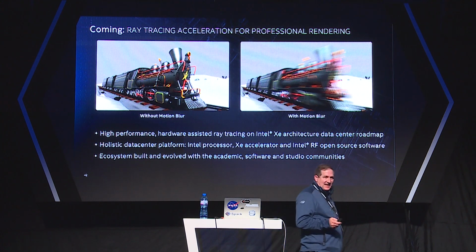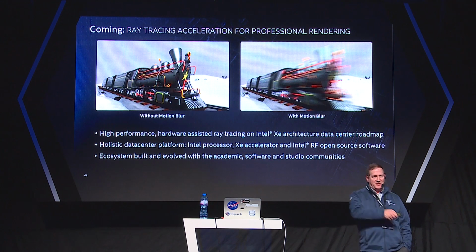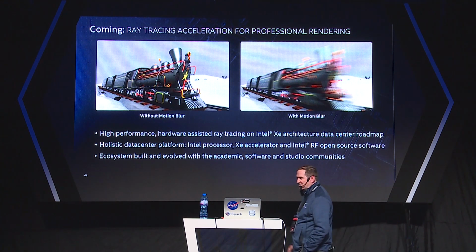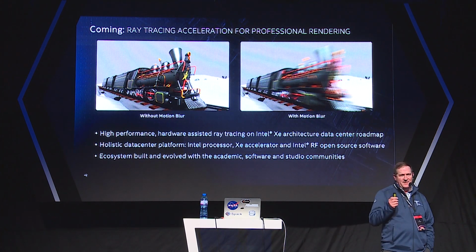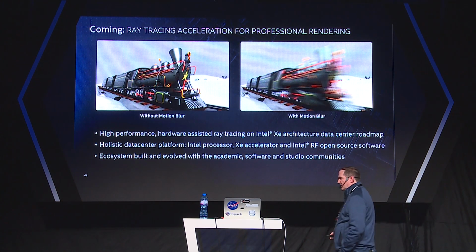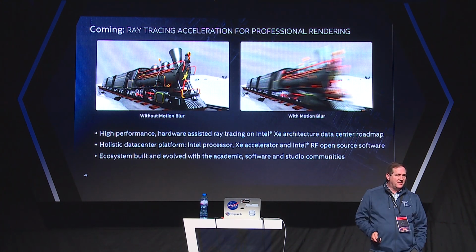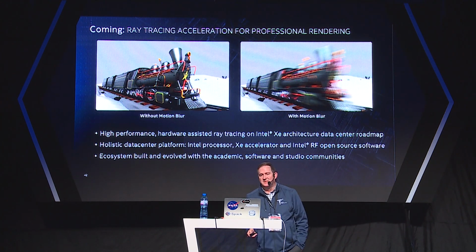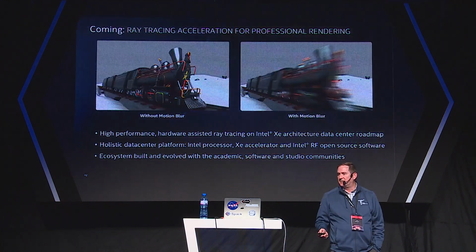And on top of that is the notion of a holistic platform view. Remember I told you CPUs are great parallel processors? That's not going to change. They're going to continue to be great parallel processors. They're going to continue to do very strong elements like the BVH build and other stuff that people talked about. Complex things may stay over on the CPU if that's the right thing to do. It's not all GPU, it's together. So a holistic environment. And then the other thing is we are looking at building an ecosystem.